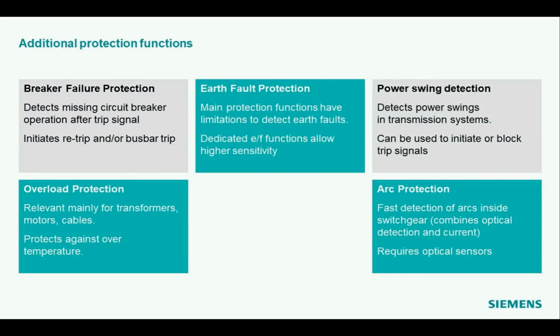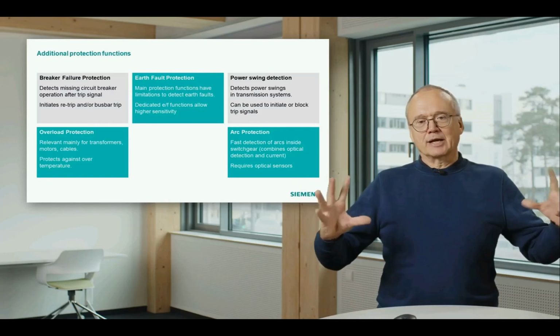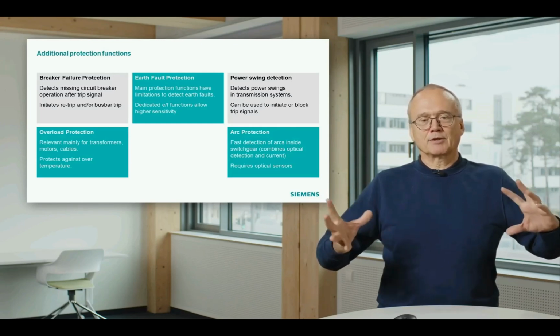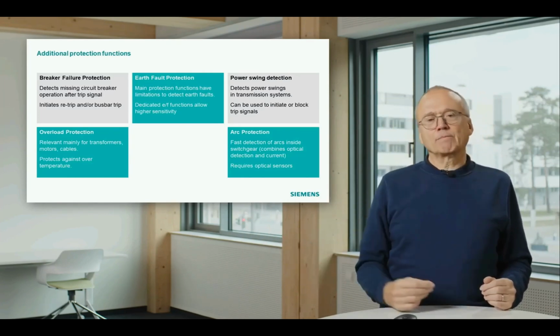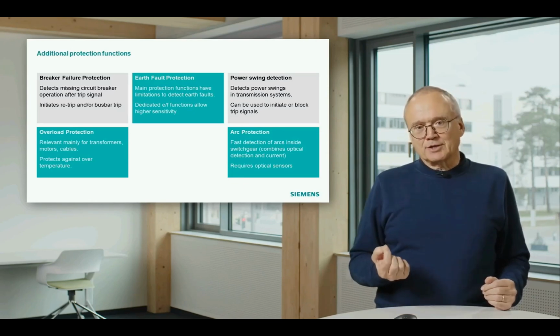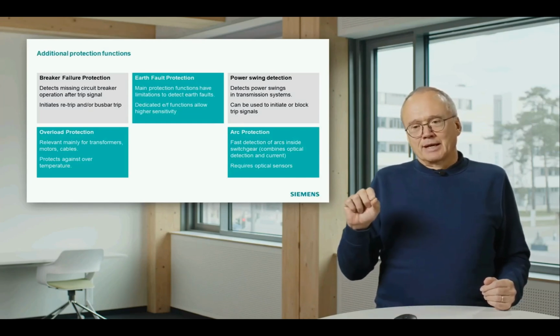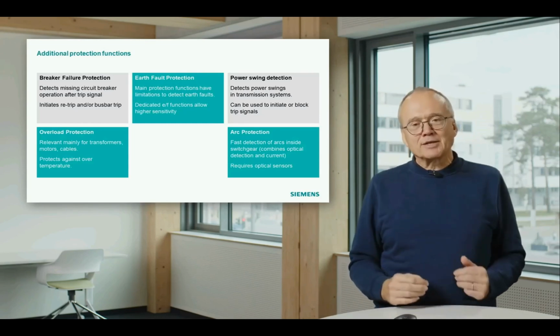Another thing I'd like to mention is the power swing detection function. That is a thing which is important in transmission systems. In transmission systems, especially if you have large systems or if you have weak systems, you may have situations where different areas of your network start somehow with oscillations. That means that the phase angles start oscillating a little bit. And that can lead to strong power flows. These are not short circuits, but that can lead to strong power flows. And these strong power flows can be interpreted as short circuit by the distance protection, for instance. And normally this has to be avoided.